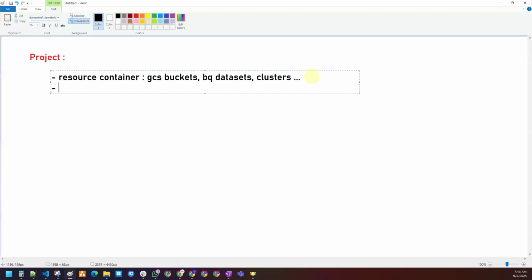So what happens when you create the project is that all the access and permissions will be limited to the project.